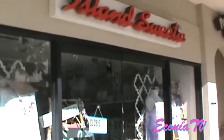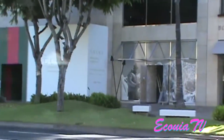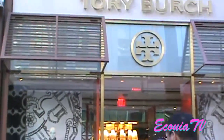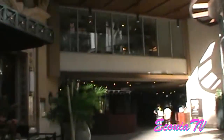Kalakaua Ave is the main strip, and if you walk along Kalakaua Ave, there are some local shops that sell Hawaiian and Polynesian stuff. But the majority of Kalakaua Ave has now turned into high-end shopping. You have your places like Gucci, Chanel, Yves Saint Laurent, Louis Vuitton, Prada, Tory Burch, Sephora, Victoria's Secret, H&M, and restaurants like California Pizza Kitchen, Cheesecake Factory, Forever 21 — just all of the different spots to go shopping or eat. It's all very busy.